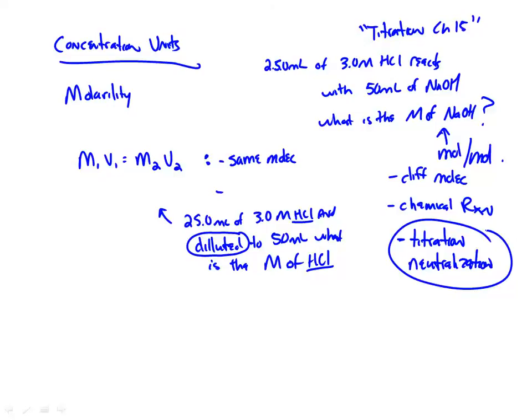If a chemical reaction is occurring, M1 V1 equals M2 V2 is not appropriate. If there's no chemical reaction and you're simply adding or removing water from something, then that really is just diluting the sample, meaning changing the concentration of it. So you can also think about it as the fact that the chemical reaction has to occur there.